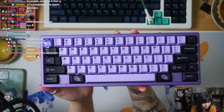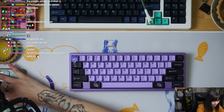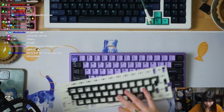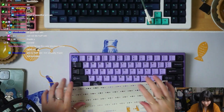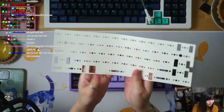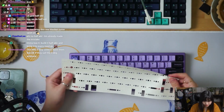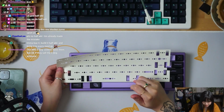It does come with a lot of foam that you can put, or different sound dampenings. So you have this one, and then you also have the full one. You have this PE foam. If you're going to use this one, you put this first before you put the stabilizers on, but just know that you will have to cut this part off.